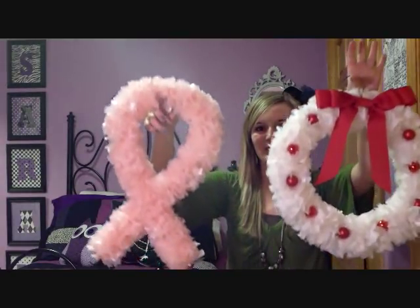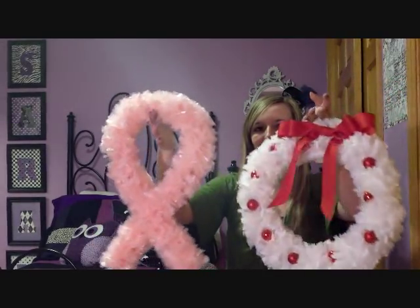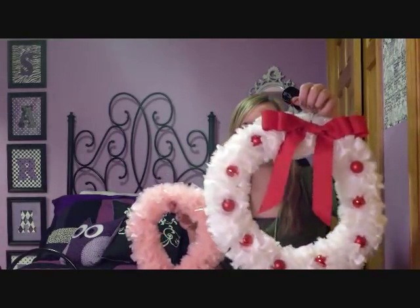Today on Beauty from Trashes, we're going to be making wreaths like these ones. They're very simple to make and super easy. Kids can make them as well, they're not just for adults. They're a little time consuming, but other than that, I really enjoy making these.